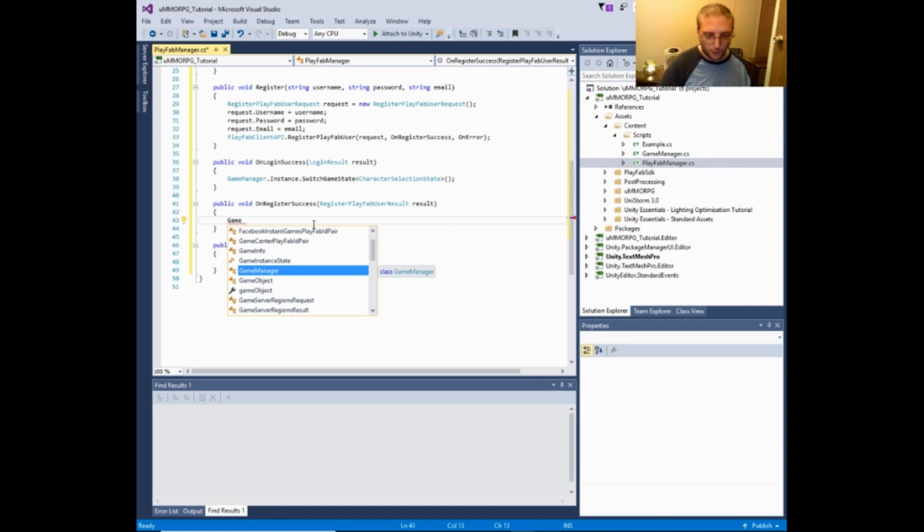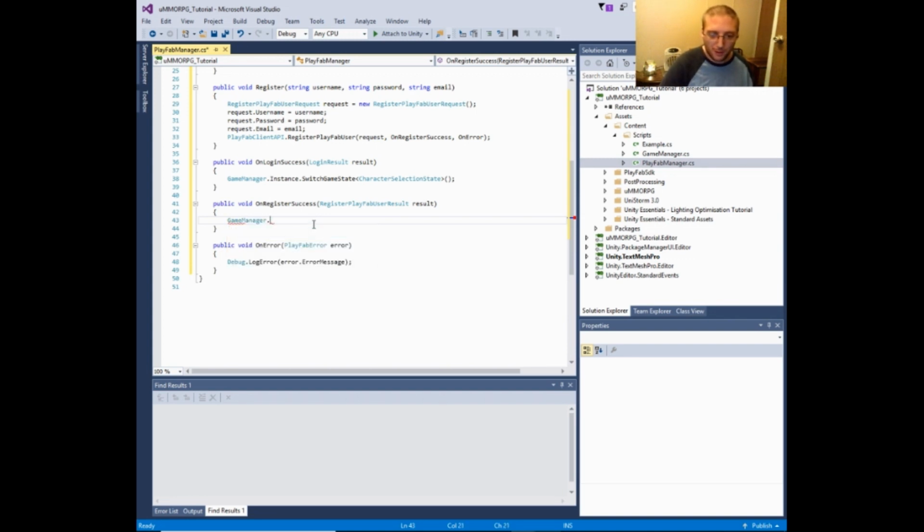Same with registration: once it registers the player, then it automatically logs them in. So on register success, we will do the same. We'll send the player to the character selection.